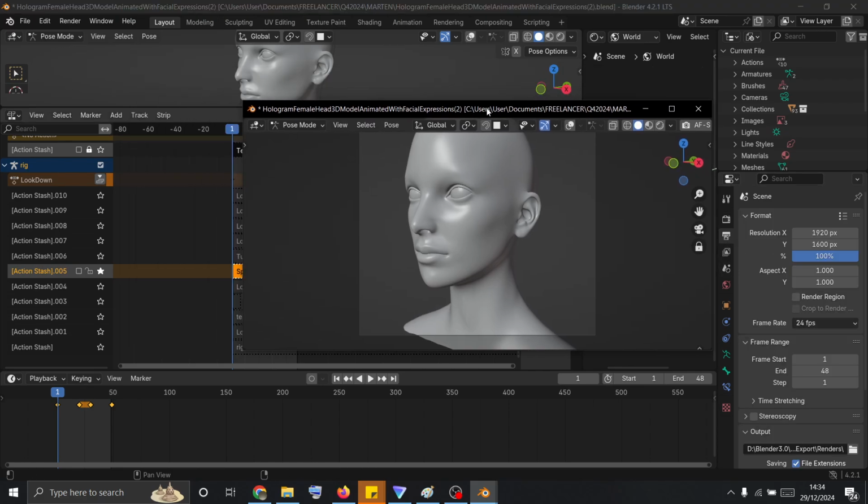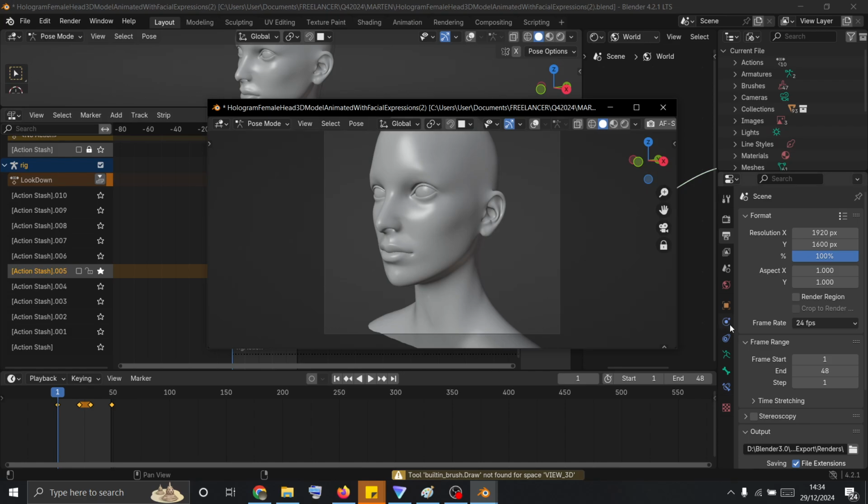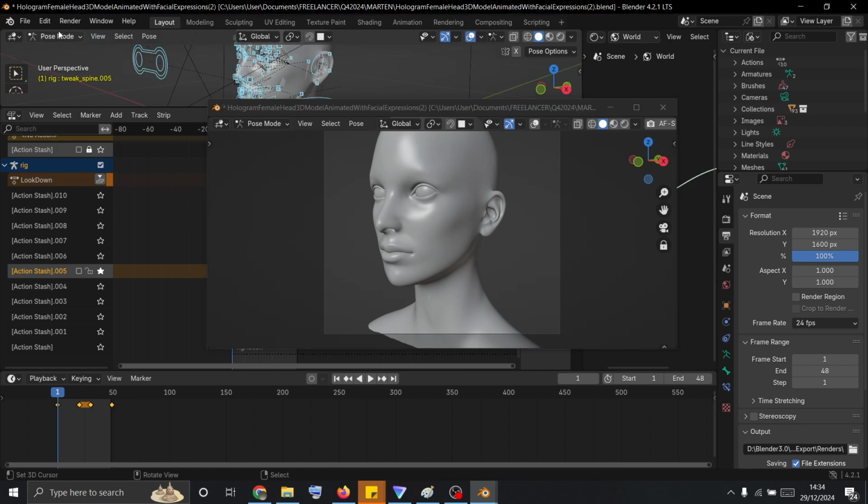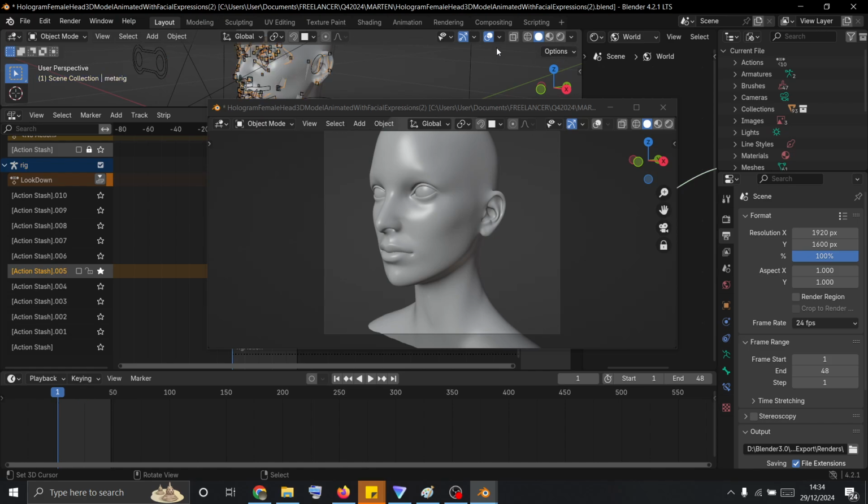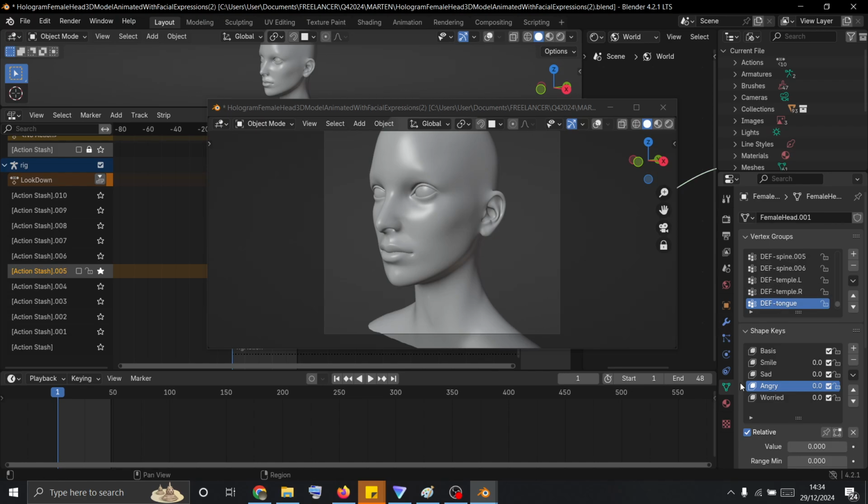Now let's say we want to animate the expressions. We get out of pose mode, go to object mode, select the armature, then the mesh, hide the bones, and come here to the facial expressions.